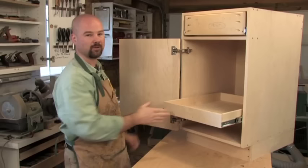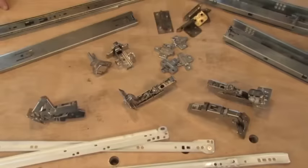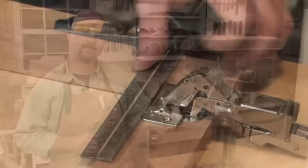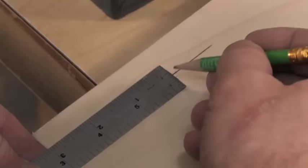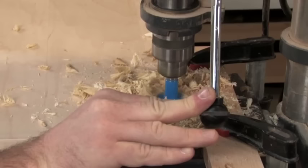Now that all the components are built, it's time to integrate the hardware to make our doors and drawers functional. There are a lot of choices for hinges and drawer runners — I usually reach for European hinges and full extension drawer slides. They're extremely durable, easy to install, and offer a lot of adjustment for the perfect fit. Euro hinges come in a lot of varieties — you get to choose how far the door opens and the overlay or inset of the door, and they all get put in the same way. Installation of European or cup hinges starts at the drill press with a 35mm Forstner bit. Lay out the hinge cup location with a center line 7⅛ inches from the edge and about 3 inches from the top and bottom. Set the press to a slow speed and bore about a half inch deep — mounting a fence to the drill press table will help ensure consistent results.